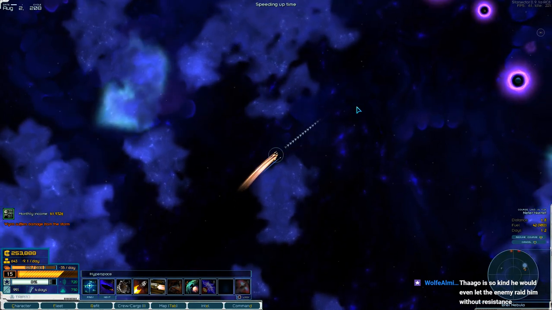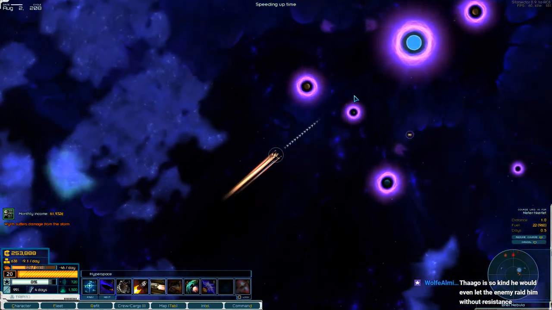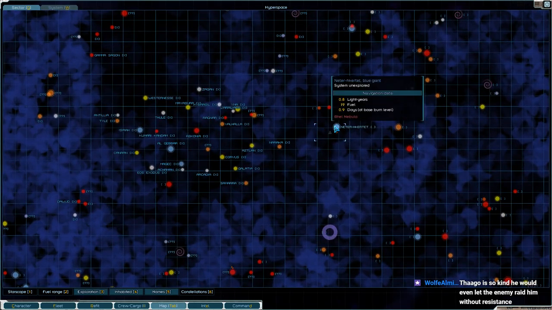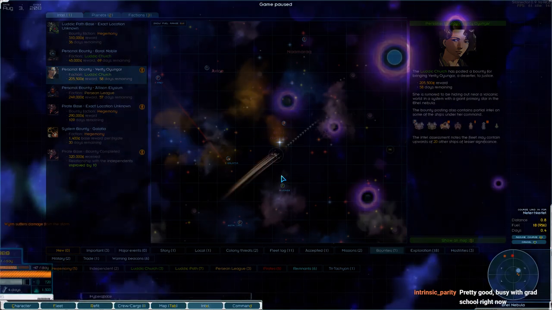I do have a station. The station does a pretty good job. Alright, let's see, have I ever been here before? Oh, I've never been here. Okay. They are around Volcanic World.